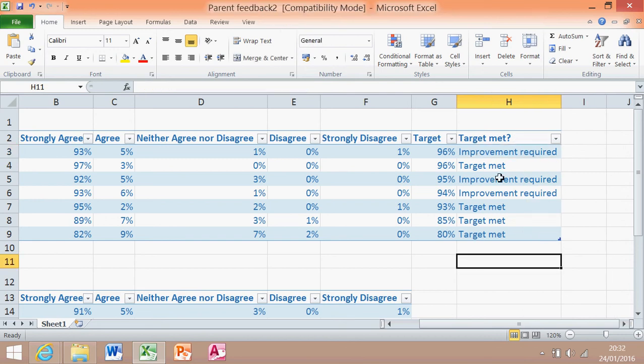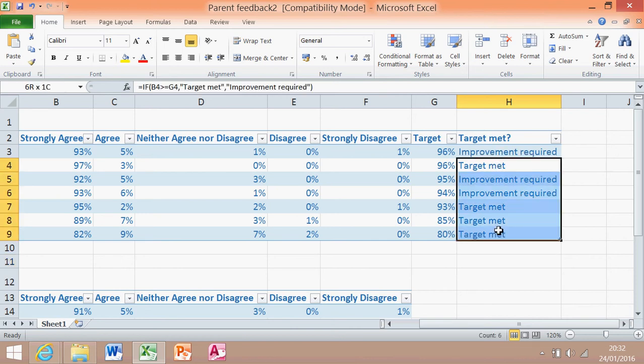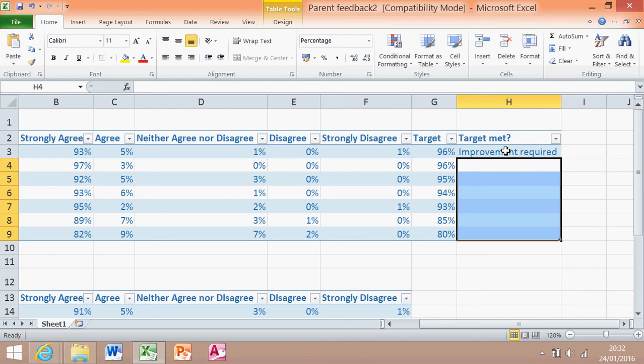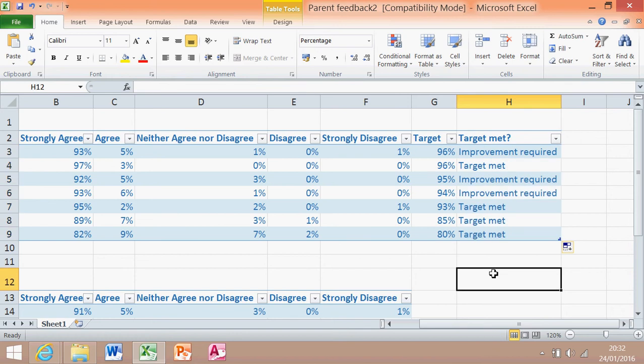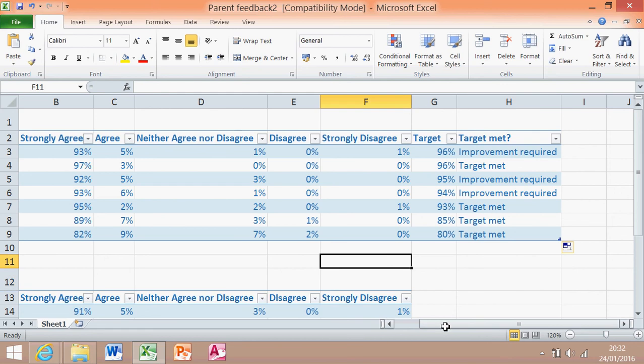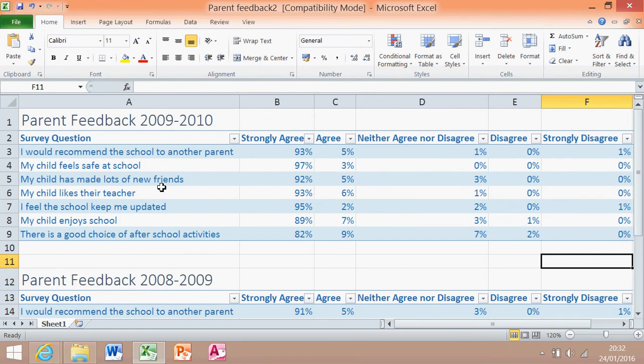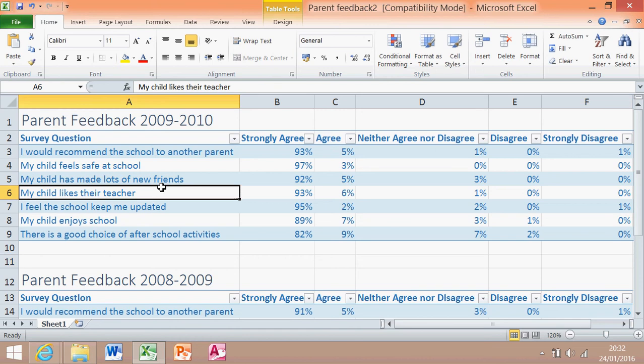So just one point. If you haven't done format as table for whatever reason, it would just do the first one and then use this little notch in the bottom right to duplicate that formula down to the rest. But when you do format as table, it just automatically does them with every row, which is another helpful side effect of using format as table. Another reason I'm a big fan of it.